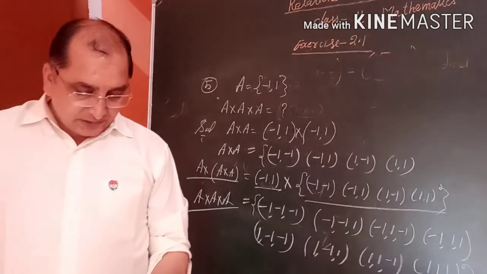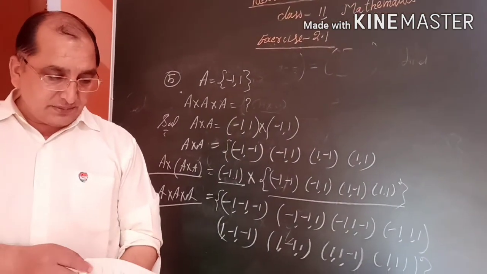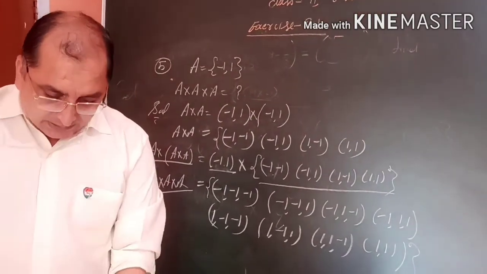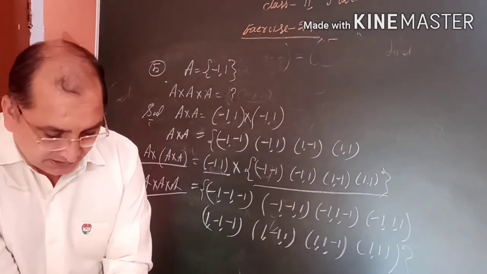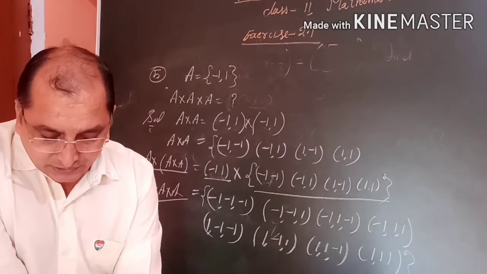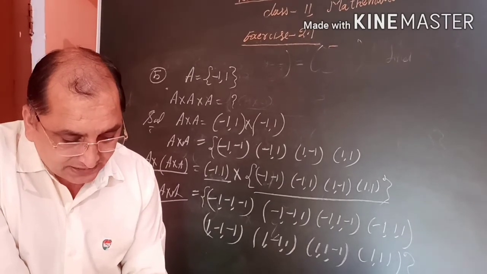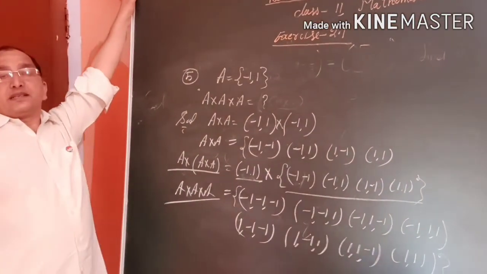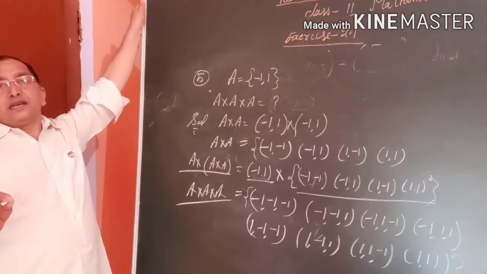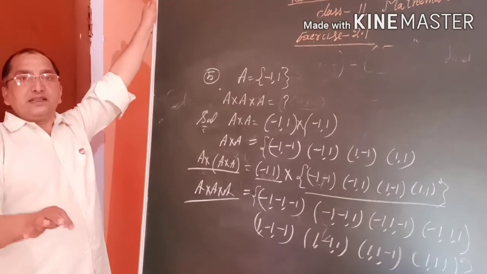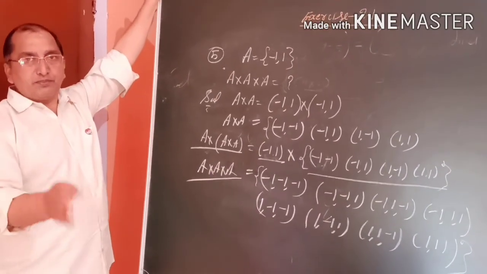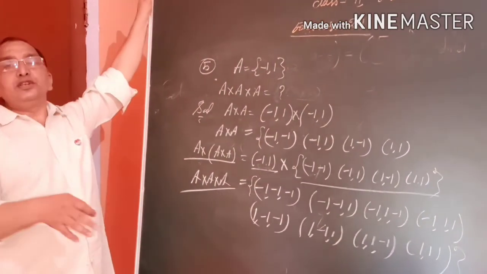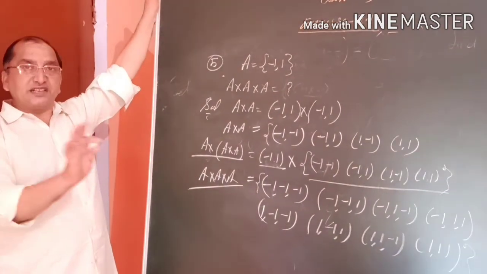Now you can solve the rest of the questions of this exercise, because this is a very simple exercise. In the second exercise also, we can start from the examples. Examples have been given and you can solve them. After that we can complete the second exercise, because I have already told you how to find relations. Till then, go through the book and whatever is given in relations and functions. Chapter is the same, relations and functions.